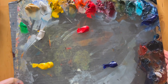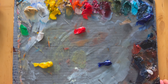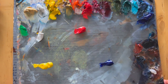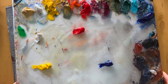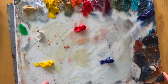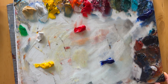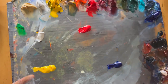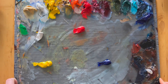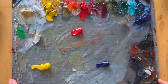You can see, maybe just for an example, this cadmium yellow here is really, really bright on the gray background. If we were to change this and put a white background, you can see now the cadmium yellow is still bright, but it's a lot duller in comparison than when it's on the gray. So having a white palette, it's still doable, but I prefer to have the gray background so that these bright colors do really read bright, because I know they'll look bright when I put them on the canvas.